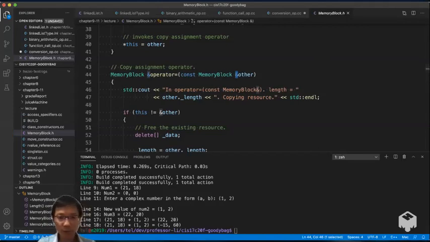Let's say you are returning a value out of a function, and the value that you return is a newly constructed object. You construct that new object using the constructor right there, and then you return it immediately.